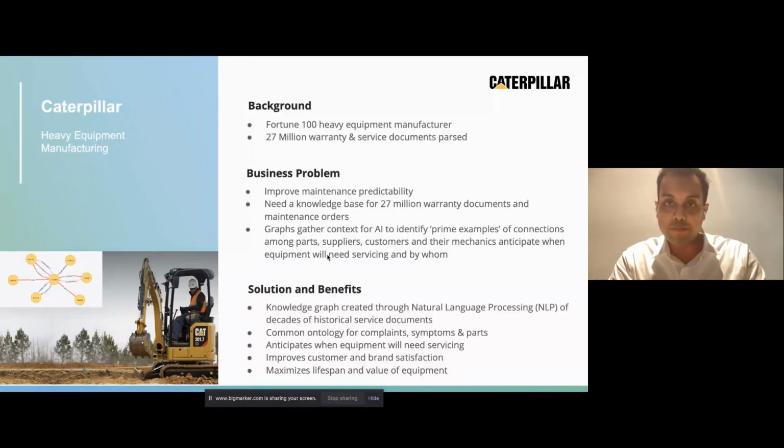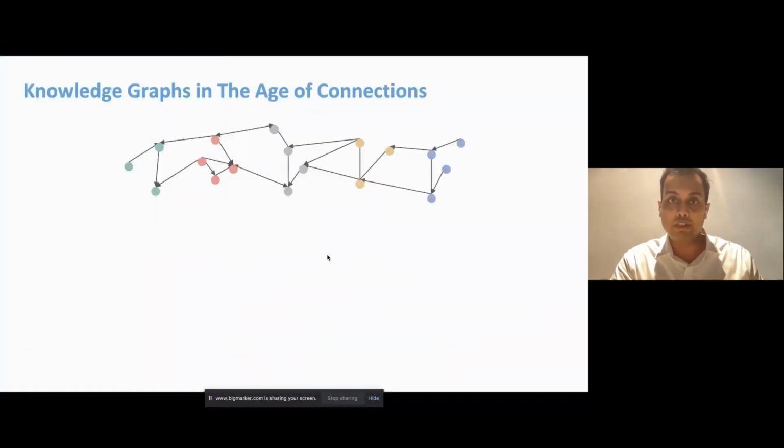There are a lot of business outcomes that we can drive from this, but what's interesting is how do you get to it? Again, as Jim mentioned earlier, a knowledge graph is a kind of application built on a property graph database, and knowledge graph is the underpinning for a successful digital twin initiative. Why is knowledge graph so important?